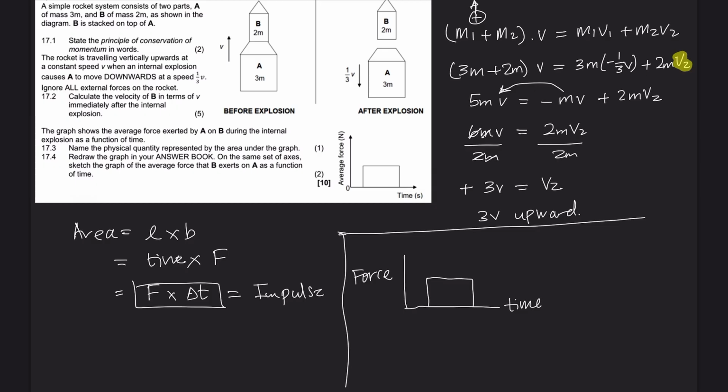Always remember that this type of question is usually testing to see if you recognize that this is a Newton's third law problem. The force that A exerts on B is going to be equal to the force that B exerts on A, but in the opposite direction. So how do we represent that on a graph? The opposite direction will just be this. I'm just shading it in so we can see it. This is the force of A on B, and this is the force of B on A.